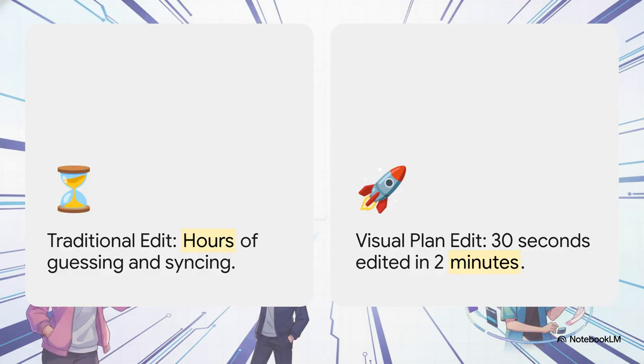Let's be real about this workflow for a second. A traditional edit involves hours of staring at a timeline, guessing, moving clips around, and just praying you find the right pacing. It is an emotional drain. But because all the heavy cognitive thinking and structural pacing was already done by our AI visual plan, assembling these pieces is entirely frictionless. It's essentially color by numbers. You can literally edit 30 seconds of high-quality video in about 2 minutes. This pipeline turns a multi-day, frustrating slog into a 30-minute breeze.